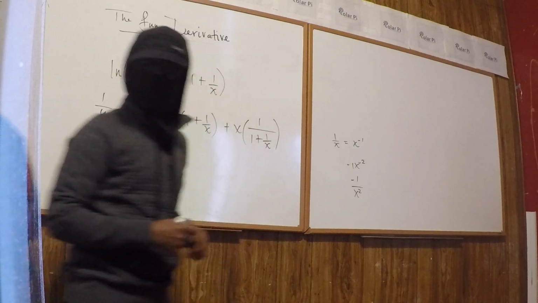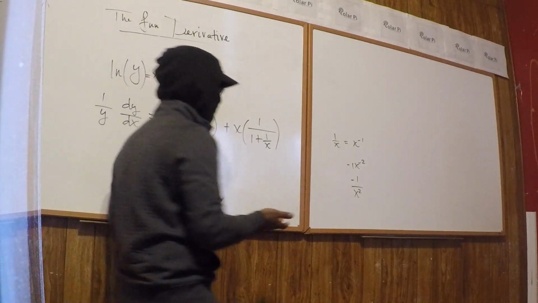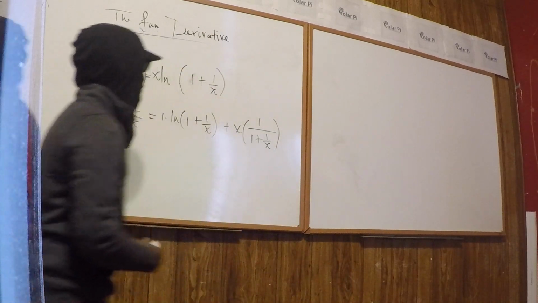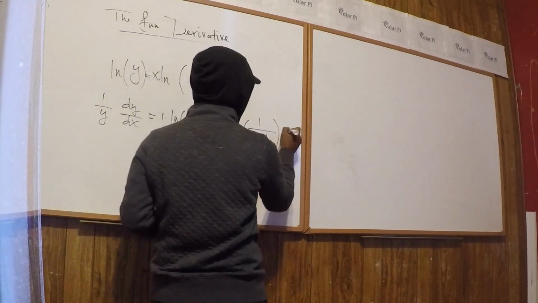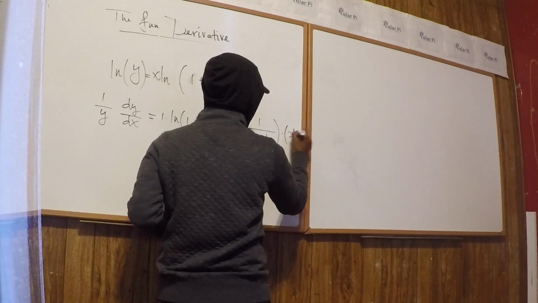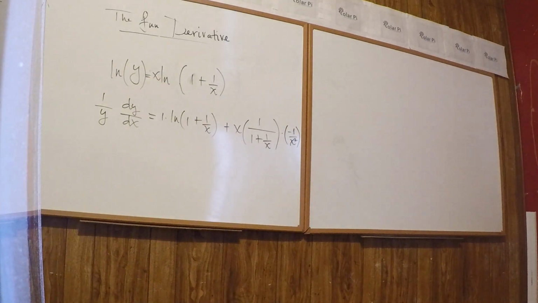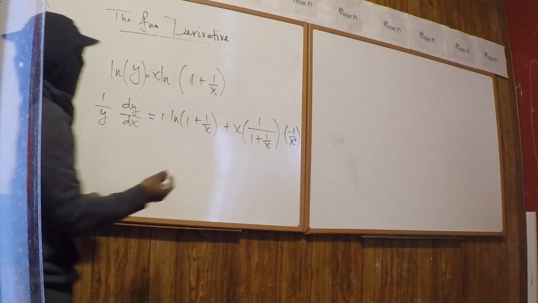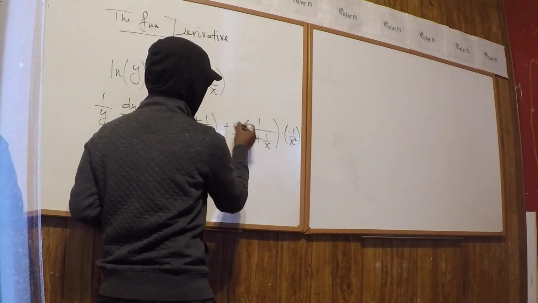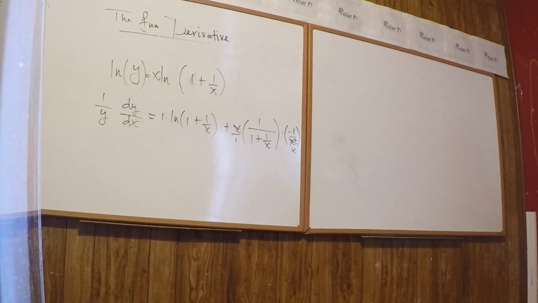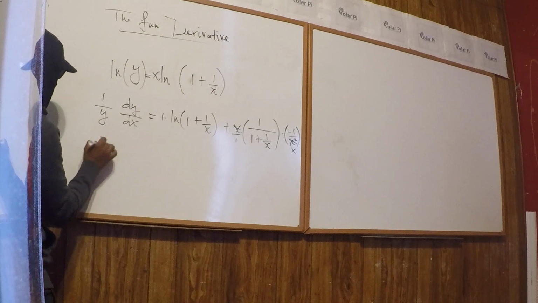Most people who teach math have just committed this to memory, so I did that for you. You're welcome. So times negative 1 over x squared. That was a little confusing, who's downstairs, who's upstairs. This is over 1, so this x and that x squared turn into just a simple x. Otherwise, we can clean this up a little bit.